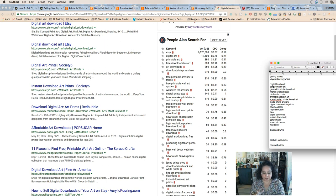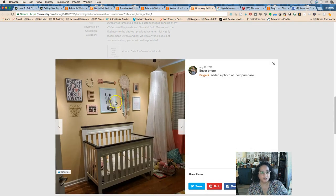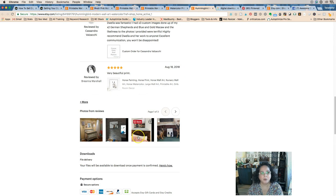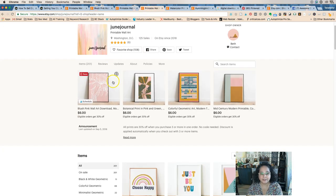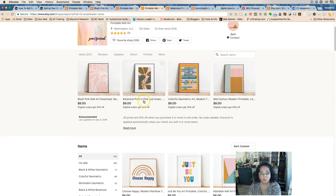It could be somebody who loves your artwork but can't afford your original prints. It could be somebody looking for the perfect hummingbird picture but doesn't want to wait for shipping. It could be somebody who just redid their bathroom in the perfect pink color and wants to finish it up today. The people who are doing digital downloads are doing it for convenience, for speed — they're antsy and don't have any patience. That's important to think about.